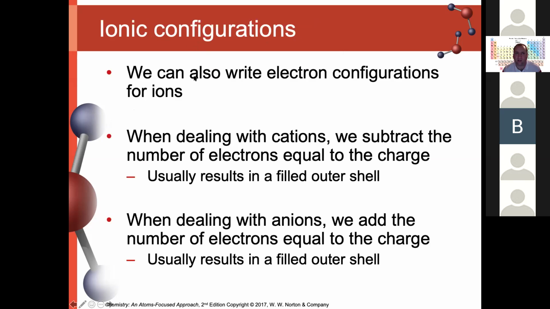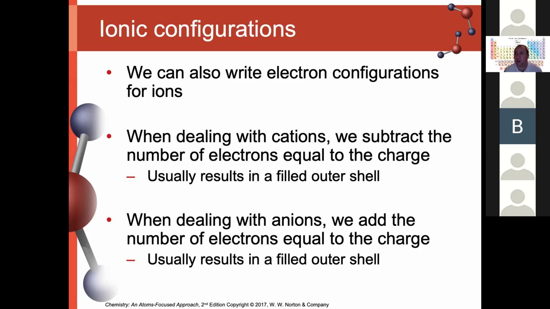All right, let's move on. So the last bit that we're going to talk about here are ions. Now, ion configurations are not too terribly difficult if you know and can follow a couple of relatively simple rules. The first rule is that the charge is going to help us to dictate the direction that we move.